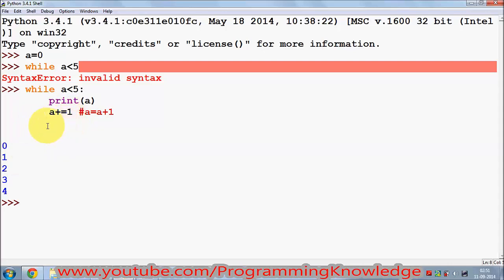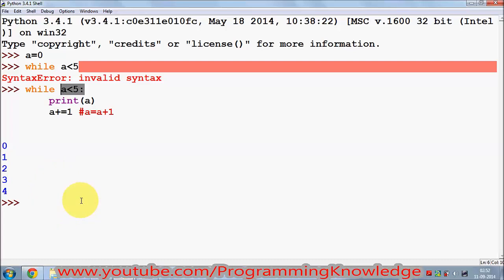Now a is 2 and 2 is less than 5, so it will print 2, and the same for 3. But as soon as a becomes 5, 5 is not less than 5, so it will not print 5, because this condition is false now, so it will go out of the loop. In this way this while loop works.